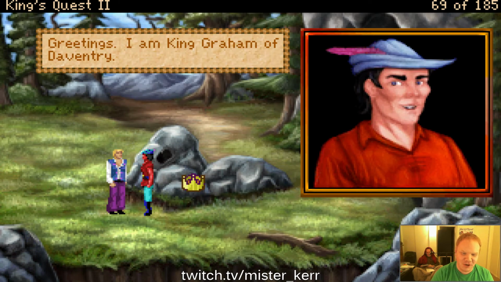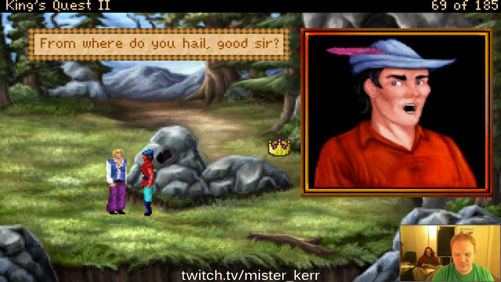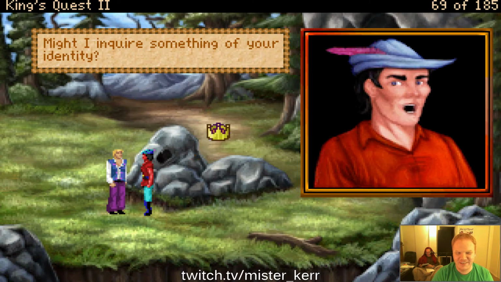Count Five Fingers, what are you doing here? I am King Graham of Daventry. The newcomer nods in greeting. Without a word, he respectfully appraises you. You couldn't notice a thing about him, in the manner of one who has only recently learnt the meaning of heroism. From where do you hail, good sir? The man opens his mouth to answer, but then pauses to consider that question. Evidently deciding that irrelevant exposition would serve neither party, he casually gestures to the hole in the rock behind him. Might I inquire something of your identity?